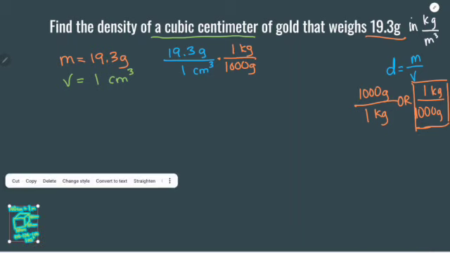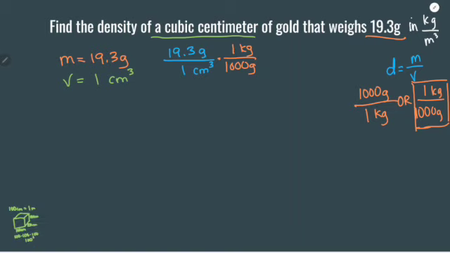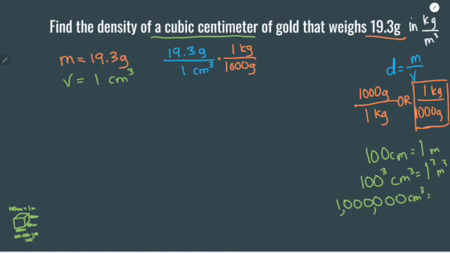The other way that we could look at that is we could say that if there's 100 centimeters for every 1 meter, if we're going to talk about cubic centimeters and cubic meters, we have to cube everything. So we would take the 100 cubed cubic centimeters. It's going to be equal to 1 cubed cubic meter. And so if we simplified this, we would have 100 cubed, and that is going to be equal to 1 million. 1 million cubic centimeters is 1 cubic meter, because 1 cubed is 1.